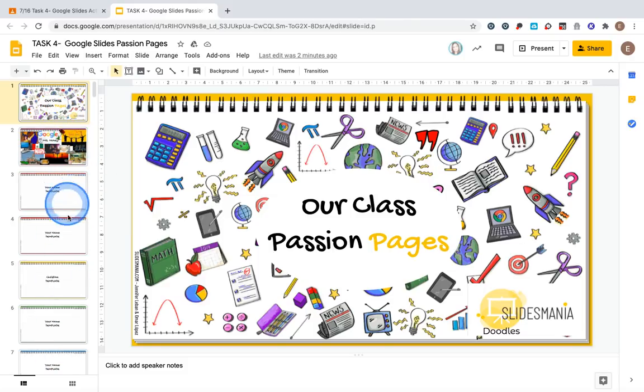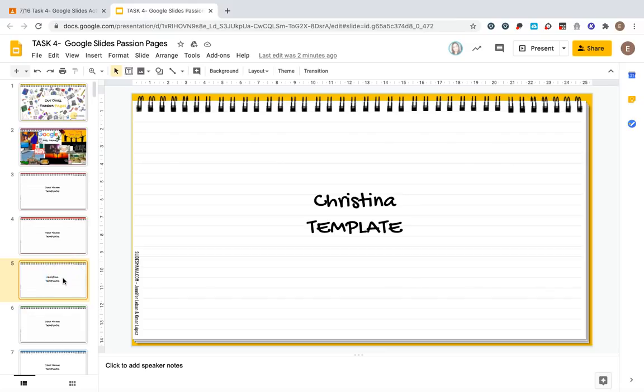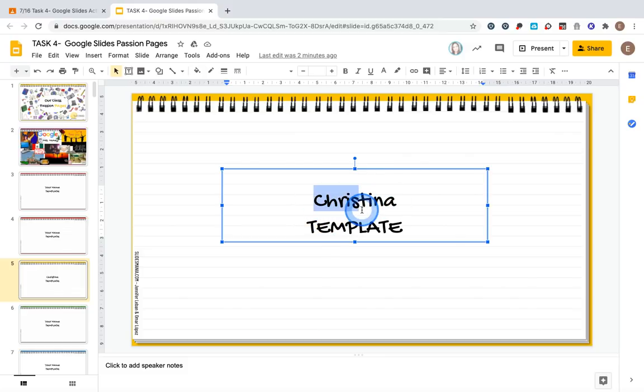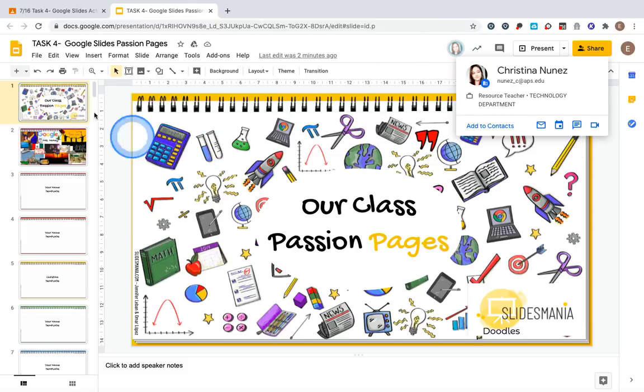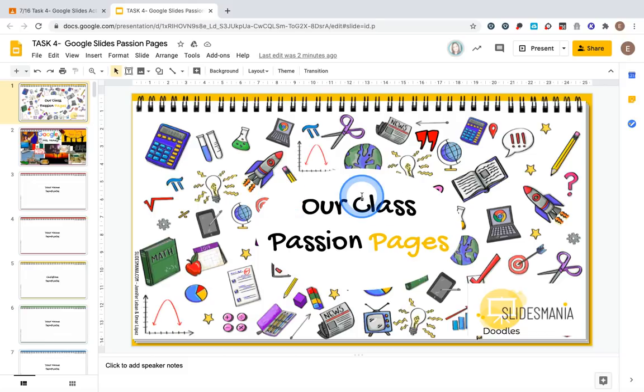I am here in this slide deck, and on the left, these are where the slides are. Each person in the classroom is going to pick their own slide. If you see that a slide is already picked and is occupied, do not use that slide. You can tell because it will either have a name already written where it says your name, or you're going to see some images already added, or you can click on this icon up here in the very top of the screen and it will take you to whichever slide that person is on in the slide deck.